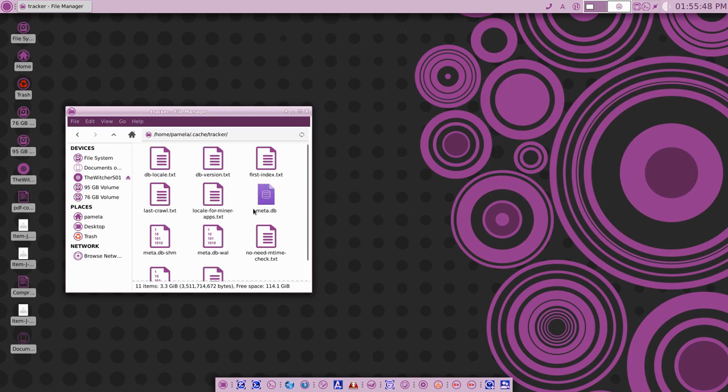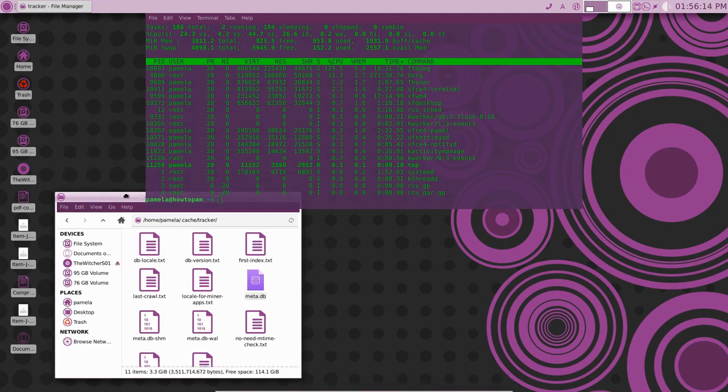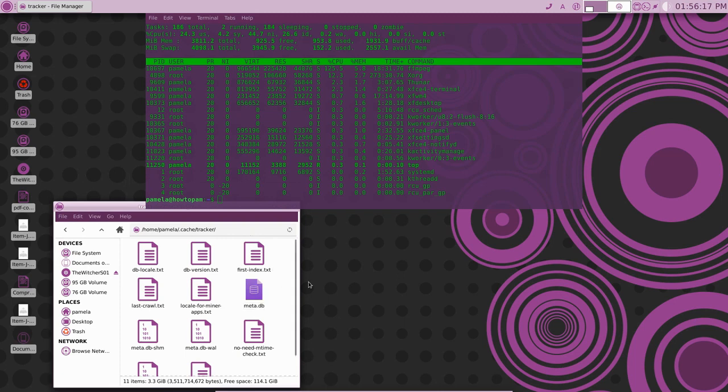So I advise not removing this database and not resetting the database. As a matter of fact, many people have suggested online that without understanding Tracker you just delete it, just get rid of it out of there, and you'll give yourself a few gigs of extra space. But Tracker is actually a necessary program for the efficient operation of your desktop, and so I suggest you keep it in there.